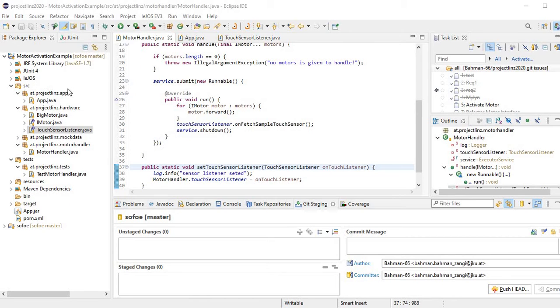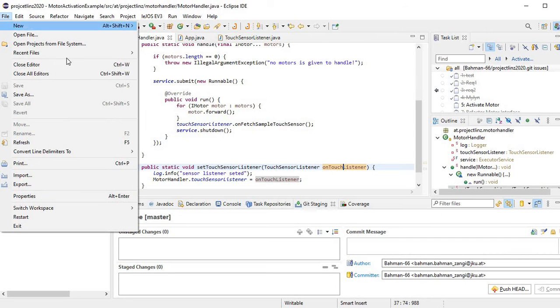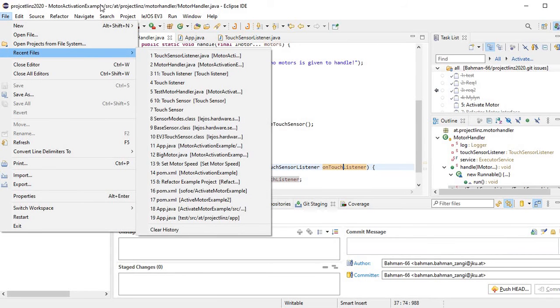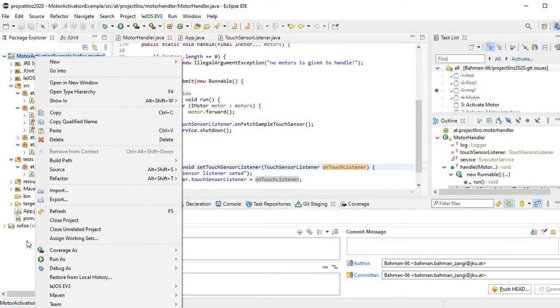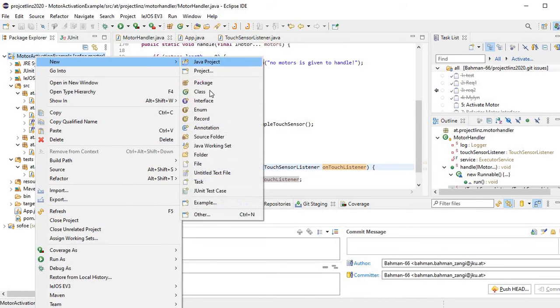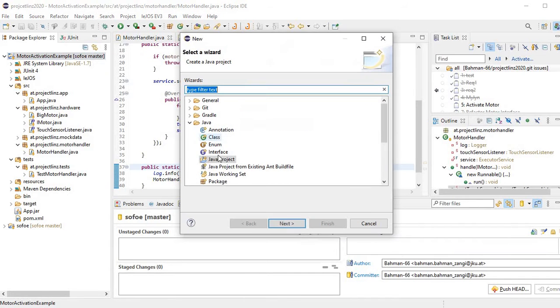So instead of using Lechus project, as I told you in earlier videos, if you want to start programming with Lechus, you go here and you take the other, and then you choose the Lechus project.